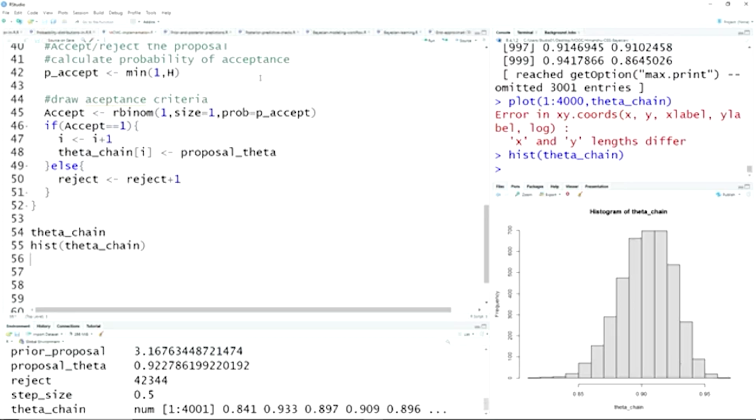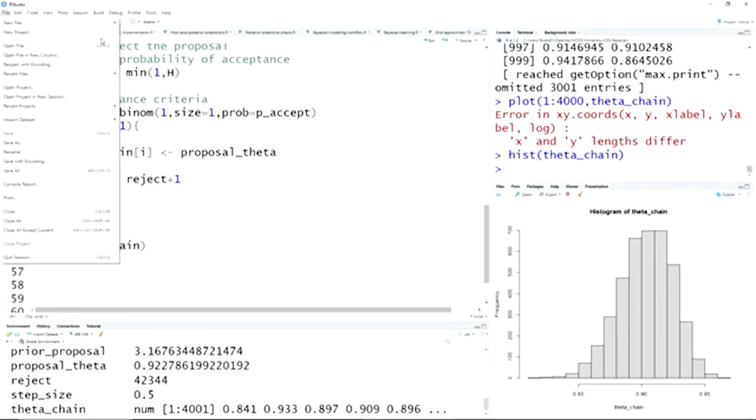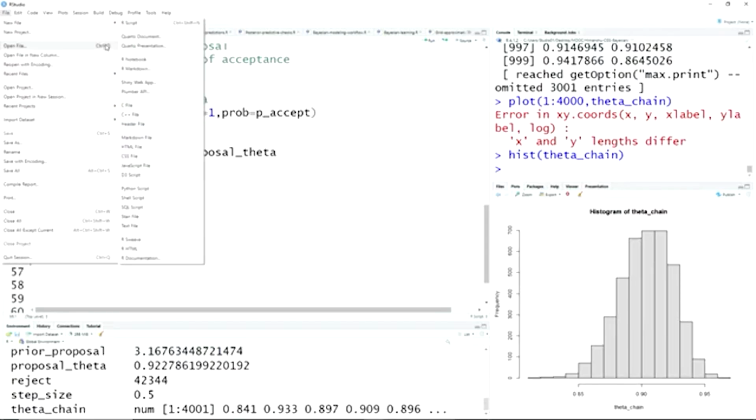We can compare it to the analytical posterior, using the plots that we were plotting yesterday.